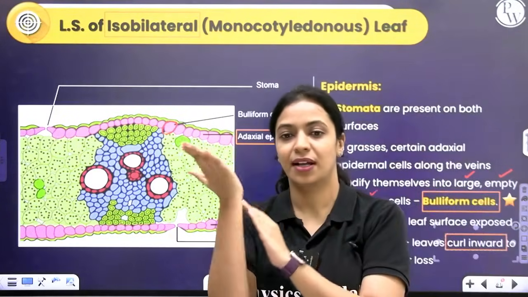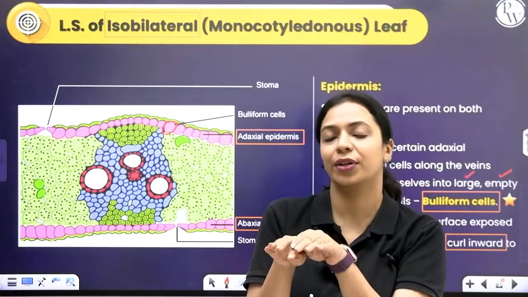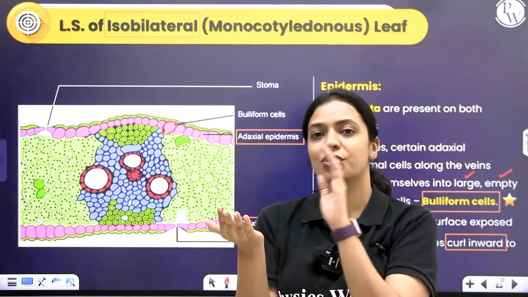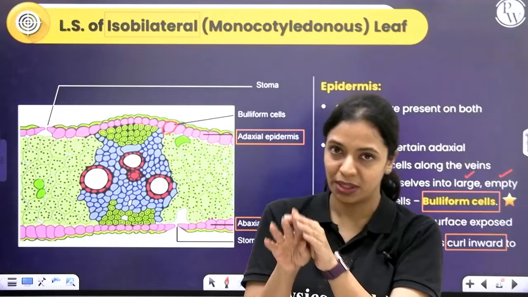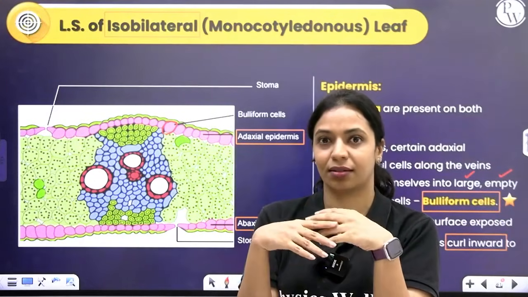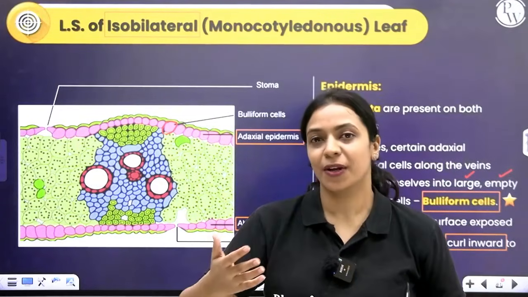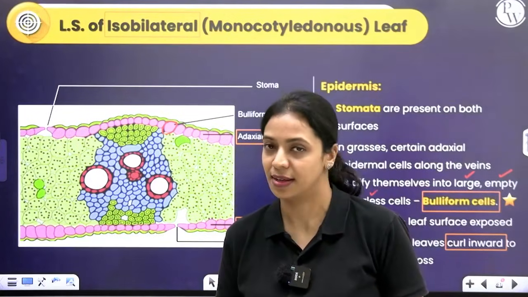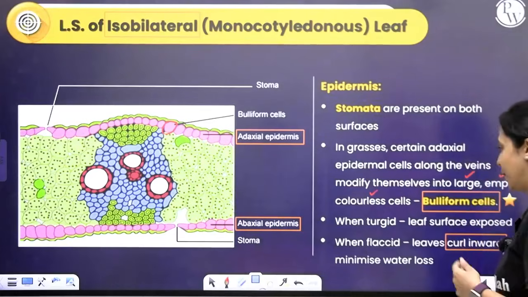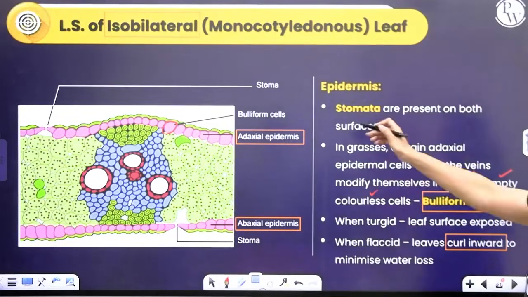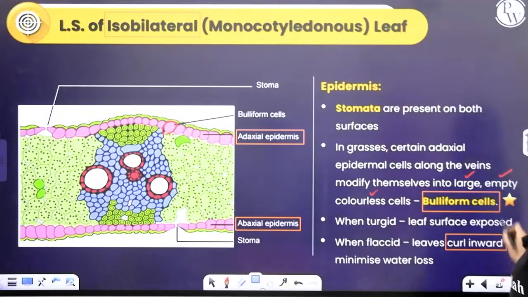If the leaves that are exposed like this curl inward, what is going to happen? The surface area exposed to the sun, exposed to the outer environment will reduce. The stomata that are open, that are exposed will also reduce. As a result, transpiration rate will come down and the plant can conserve water, right? So this will help in reducing the rate of transpiration in grass leaves. Many times questions have been asked in the NEET exam based on bulliform cells. So this is important. You should remember where they are present, how are they different from other epidermal cells, what is the function they perform, and all of that.